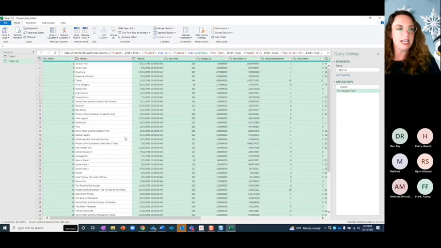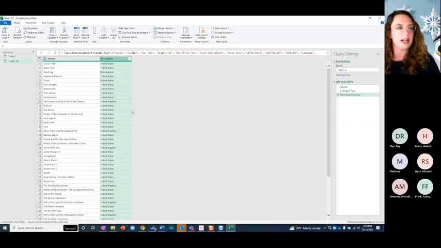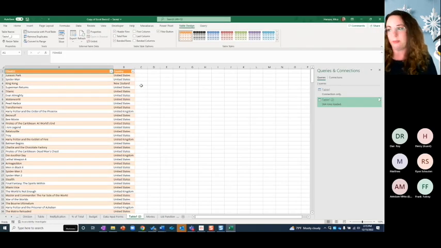So I'm going to get rid of everything except for those two columns. So I'm going to remove the rows. I can just click at the top here since they're already selected, and I can choose close and load. Now, if I wanted to, I could always close and load to a specific worksheet, but in this instance, I'll just close and load. It will create one for me. And now I have my data.